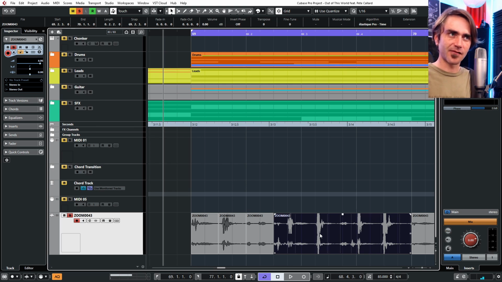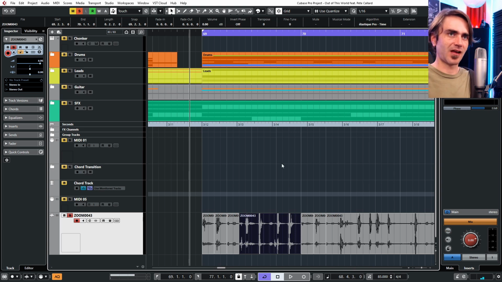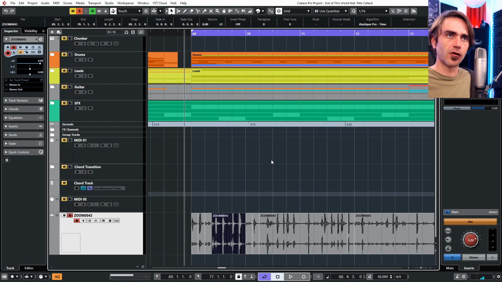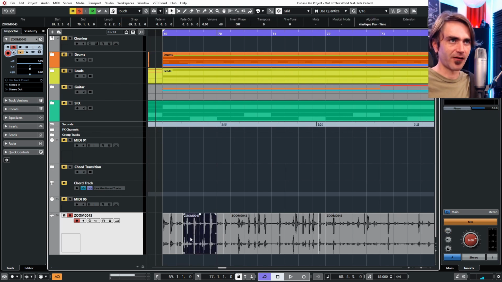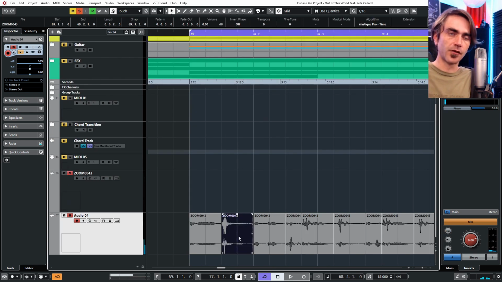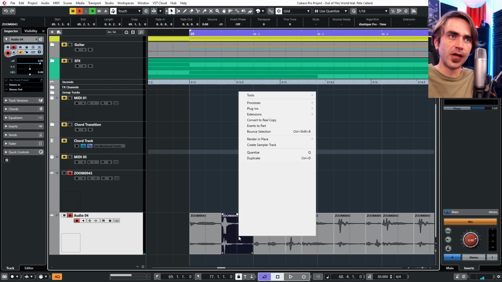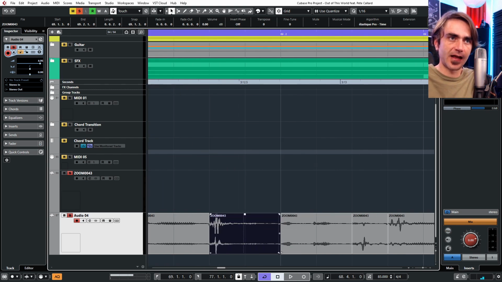We can replace the hits with ones that sound less distorted, or different types of rhythms, and we can create these variations. So I'm just going to go through this and, like I said, remove the ones that are not so great and replace them with other ones. In these situations, because it's a stereo mic, sometimes it's distorted on one side and not on the other. So we could process that so that we capture the right side rather than the left side, if we want the side that's less distorted.